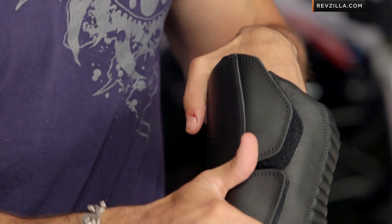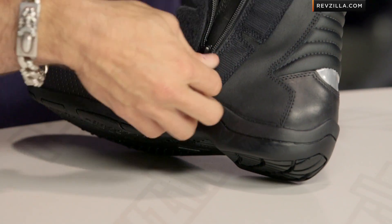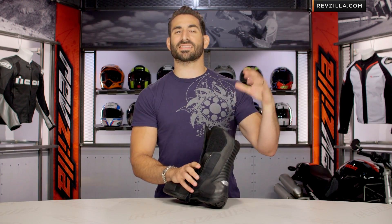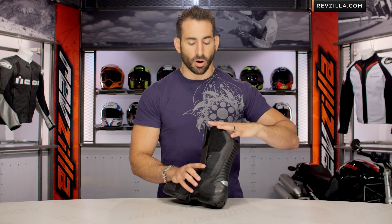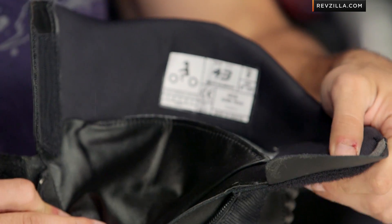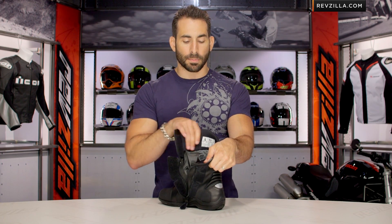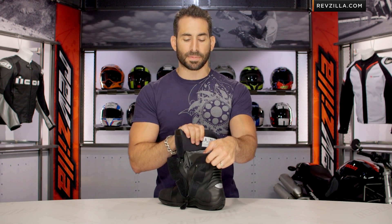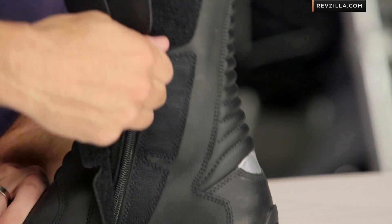Let's talk about the Gore-Tex side of things. Gore-Tex: waterproof, breathable, guaranteed for life — they invented the waterproof membrane. What that means is Mother Nature can't get any water in, you're not going to get wet. And if you sweat a lot, that sweat evaporates out from the full grain leather exterior out through the boot, giving you the best chance to stay comfortable versus getting clammy or overly sweaty. Notice that gaiter comes all the way up, and that's going to be a microfiber mesh towards the top to wick sweat away along your calf. They even give you this seal that comes around, creating a full closure at the top of the boot.